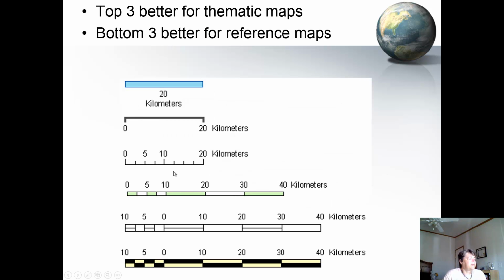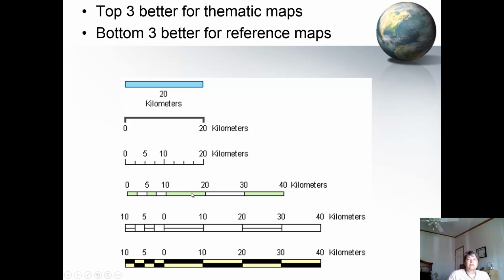So here's some examples of scale bars. These are good for thematic maps. Remember, thematic maps are maps based on the theme, like the epidemiology of the mumps in Illinois, or land use and land cover, the epidemiology of Ebola, or that diabetes map. I keep coming up with these disease maps, and there's many more, but those are what's on my mind right now. So it's not as important to have a precise measurement of distance on that diabetic map from the city of Austin.